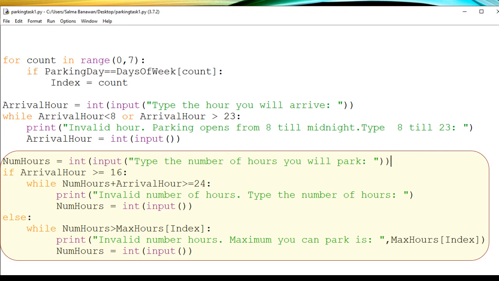If we arrived after 16 o'clock, so we arrived late, then we made sure that the number of hours plus the arrival hour was not greater than or equal to 24, because then it would be midnight and the parking would be closed. Else, meaning they arrived in the morning, we have to make sure that the number of hours they input is not exceeding the maximum number of hours for that particular day.